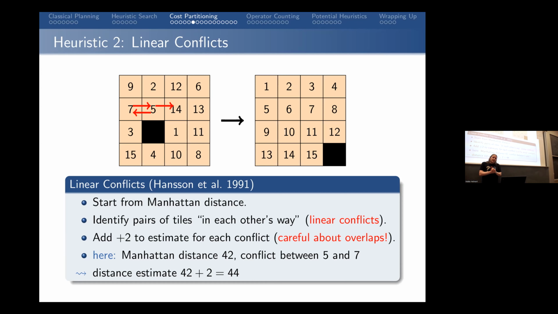Basically, one of them will have to make room for the other one at one point. So either the 5 or the 7, in the best case, gets out of position once, essentially going up or down. And then this is a move in the wrong direction, so you'll have to undo it. At a later point, if it went up, it will have to go down again. So for one of the tiles, 5 or 7, you definitely need at least 2 extra moves.